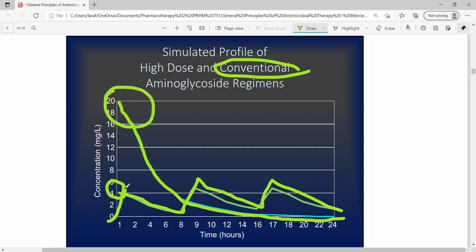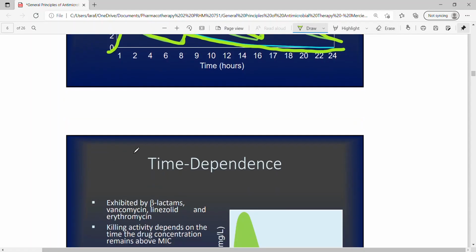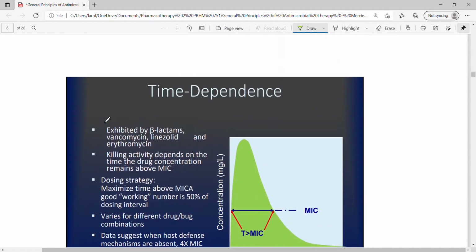iterative dosing, which means that basically you give a dose every so often or every so many hours, let's say every 24 hours. And there are formulas that you can calculate how often or how frequent you need to give these doses. It depends on a lot of different factors when you look at the pharmacokinetics of the medication. So you can actually calculate that. But this is something that we need to go over.